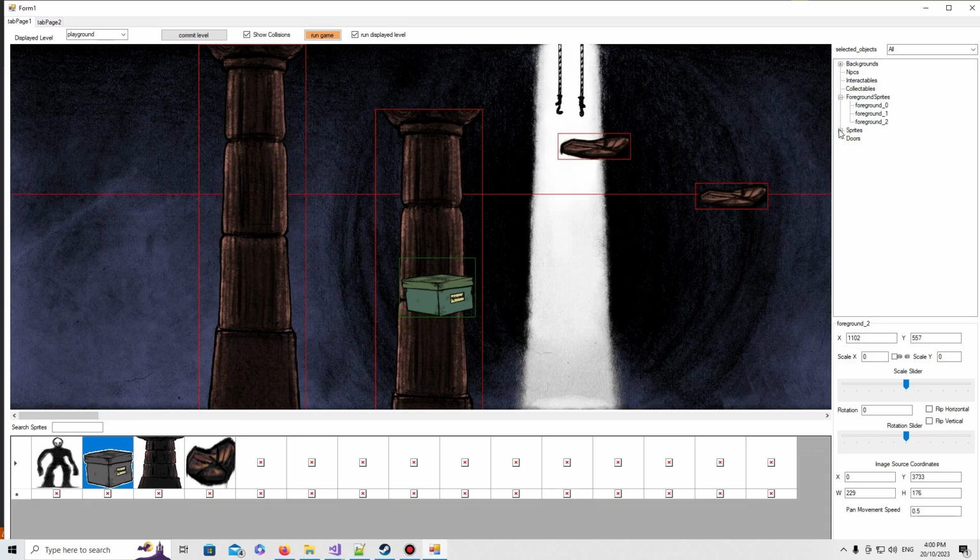That being said, if I click and drag here, you can see that it's also asked me to replace with normal sprites. Foreground sprites are different to normal sprites because they don't move, as I've shown previously. So I don't want to be able to switch a foreground sprite with a sprite, because that's really weird: that sprite ends up going into foreground sprites and the foreground sprite ends up going into sprites. I don't want that either. That's a little bit of a weird one, so I'm going to have to fix that up.